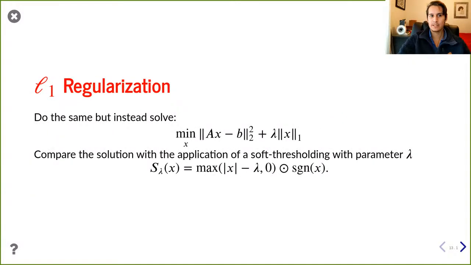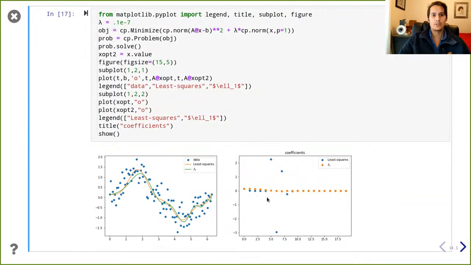And another type of regularization is the L1 regularization. If you do that, you obtain something very similar, but instead of smoothing the coefficients, you reduce the amount of coefficients that are not zero. So these coefficients here are all zero, but you have a few coefficients that are non-zero. And basically what you needed to do is use the norm, but instead of the L2 norm, you use the L1 norm. And you can do that by using this argument in the function here. But everything else was the same.